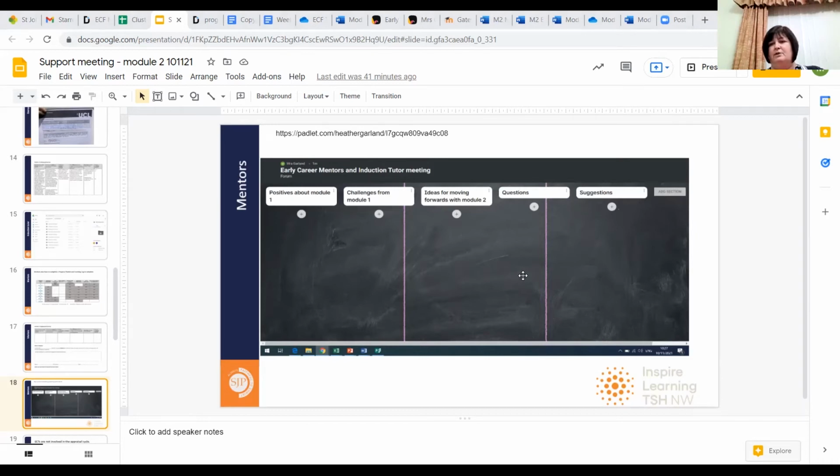As an induction tutor, it's always been the expectation that ECTs, NQTs as they were historically, had a weekly meeting with their mentor, but that not necessarily was always recorded formally.